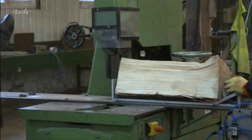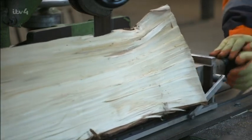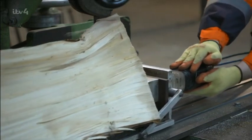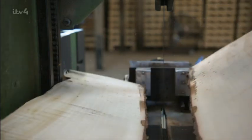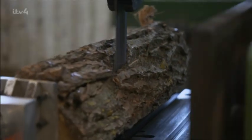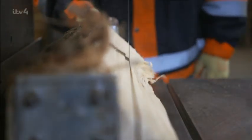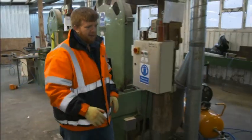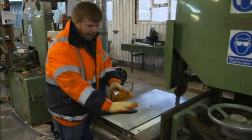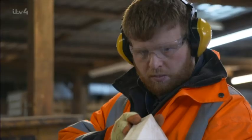So this is saw number one — we put the piece of timber in and cut straight through the high point, giving us two blades out of the one piece, helping to increase the yield of bats we get from each tree. On to saw number two, we cut two nice parallel edges to give it the edge of the blade. And saw number three: the piece rests on an angle of about 45 degrees and is passed through, putting the point on the blade at the back to give you your finished product. Once the splits have been rough sawn, they become clefts.